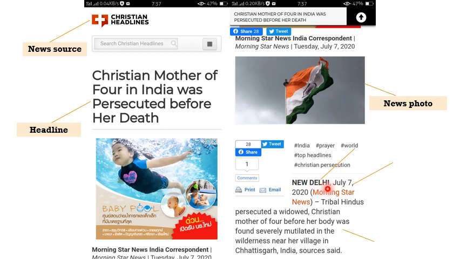Next, how about this? New Delhi. Do you know what this is? It's the place, right? New Delhi is the capital of India. This one is the date, July 7, 2020.